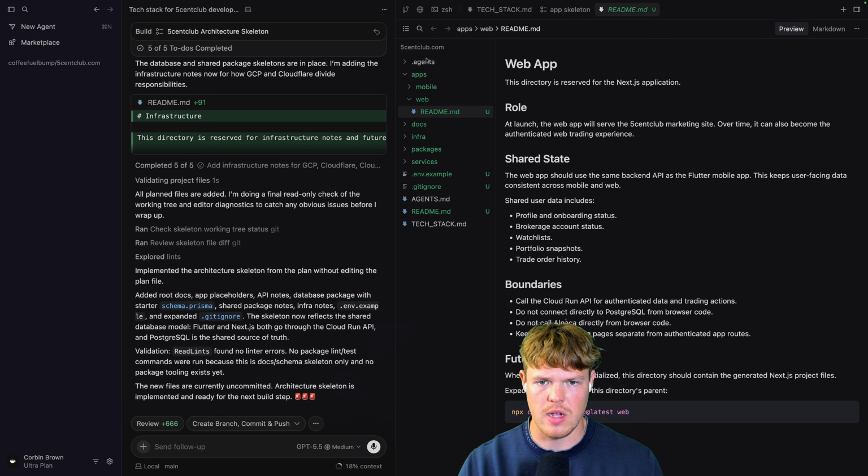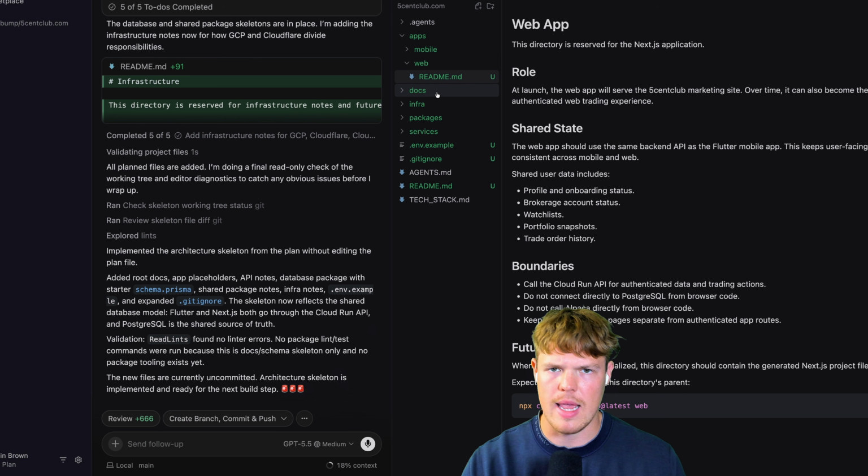I went ahead and brought up the files here. And what you'll notice is that it's a pretty good structure. We got app, the mobile, the web, and all this skeleton really is long-term, how we're going to be organizing all the code files. And it should look something like this, right? The docs, these are like MD files that we care about that we can check up on again. The infra is going to be everything involved with the different types of calls, such as authentication, everything of this nature. But the point being is that this is good skeleton structuring.